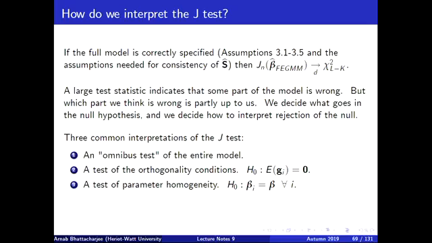I want to have a little bit of discussion now about the three testing principles that we have talked about. This is extremely important. This is about principles of testing, really. So let us consider for the moment a situation where we are testing a few moment conditions. I think that is the easiest to do. So my null hypothesis is that A and B moment conditions are both valid, and my alternative is A, only A.